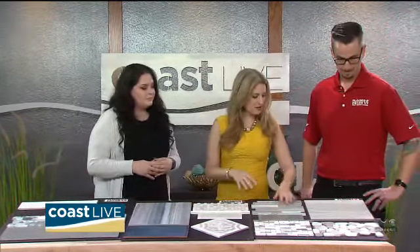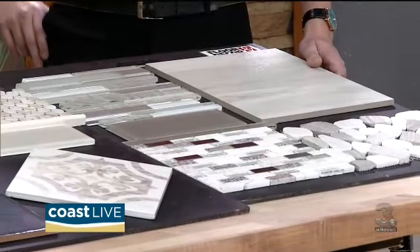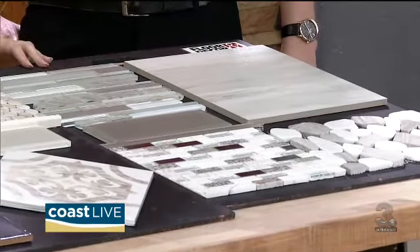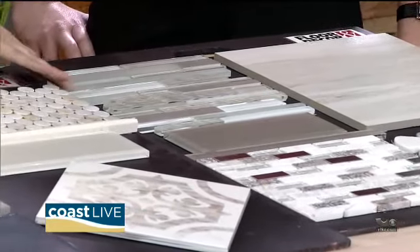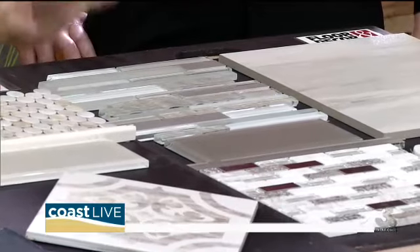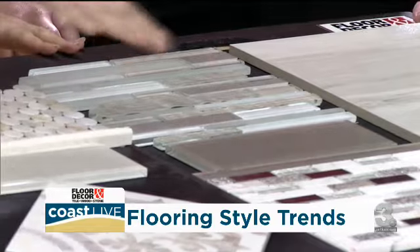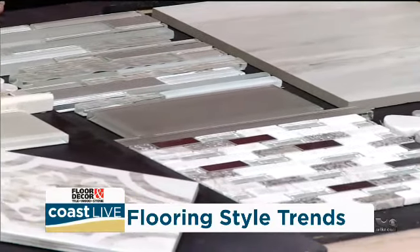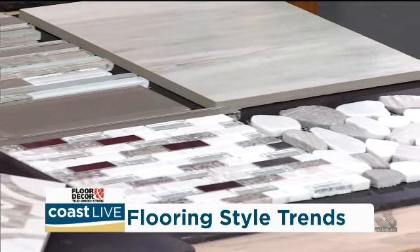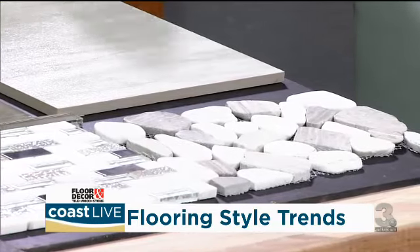Over here, these are gorgeous — all four of these pieces. You have your accents again, which can be used for backsplash or showers. We use these a lot for the waterfall effect, or we do them as strips for different accent styles. Then you have your glass again with the matching pencil. And then you have your pebble, which is becoming very popular for shower floors — that's actually what we're doing, so I'm on trend! And then your porcelain tile, usually for the floor — this is probably the one I bought.